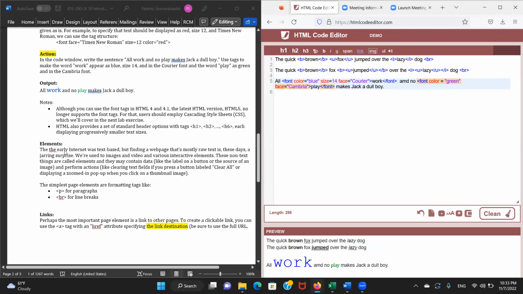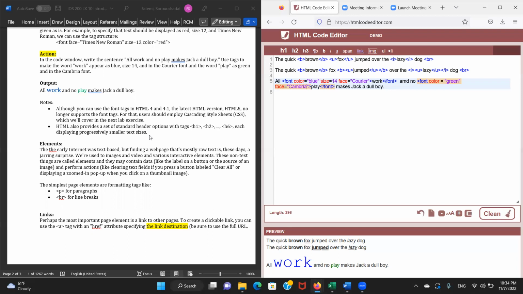As I mentioned, in the earlier days the internet was mostly text based, and the web pages were only raw text. But recently, we have a lot of interactive elements in our web pages, which enable us to have videos, images, and buttons, so the web pages are more interactive.